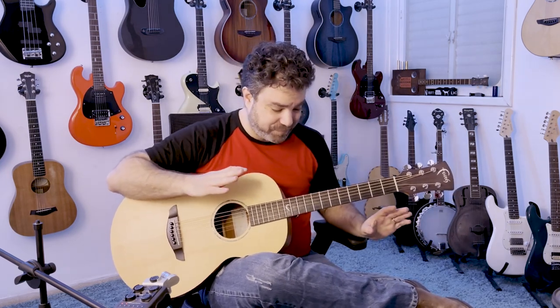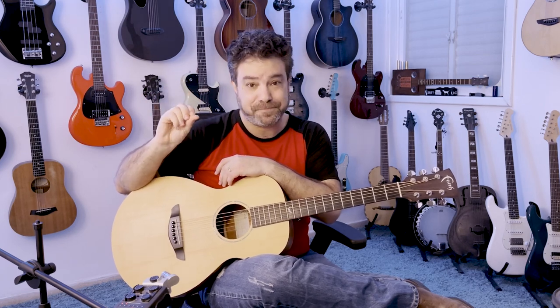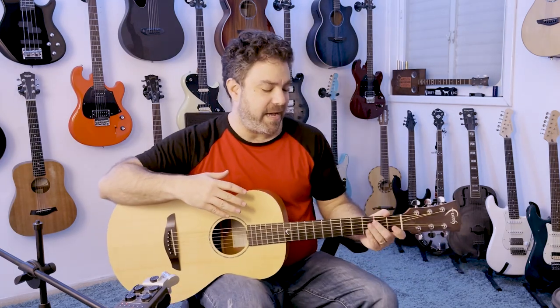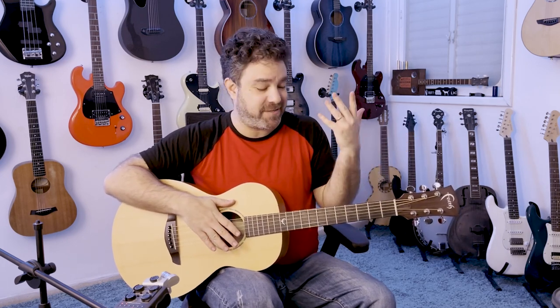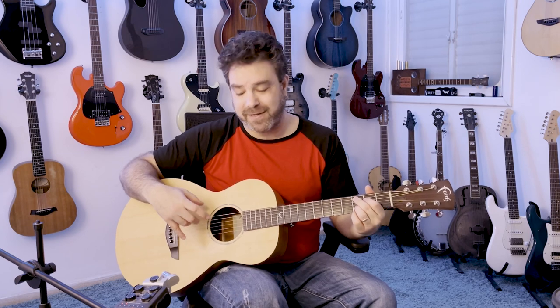So that's my take on fingernails, thumb picks versus just the bare hand — just the skin — and you can immediately hear the difference, you can immediately hear how it affects your sound. So it's all a matter of preference and it's all good. Sometimes I will even let my nails grow more because there's a period when I just enjoy that sound. Sometimes you want to change your sound, so sometimes I'll just let my nails grow for a while and just use my fingernails to get a new sound instead of what I'm used to playing.